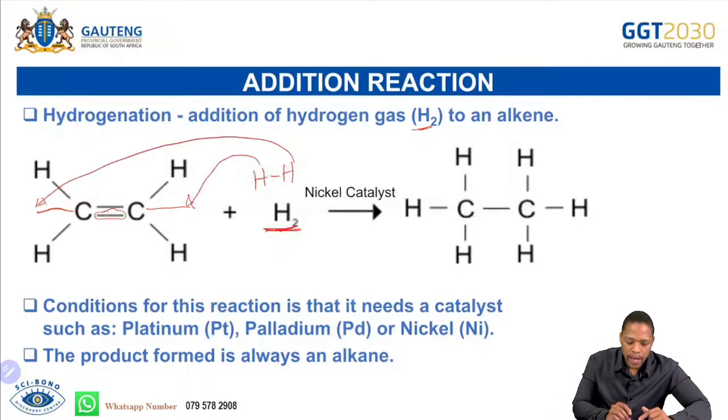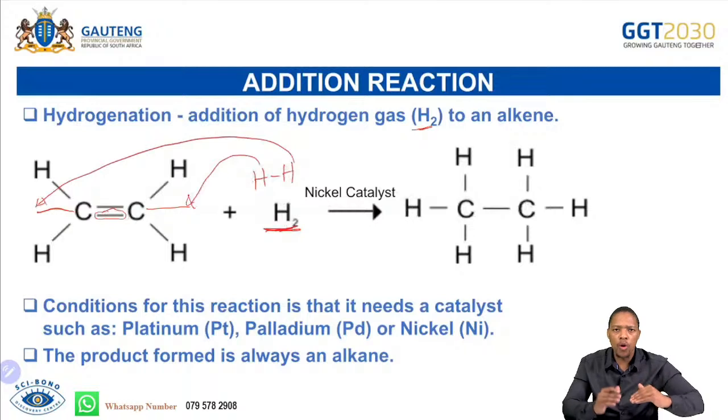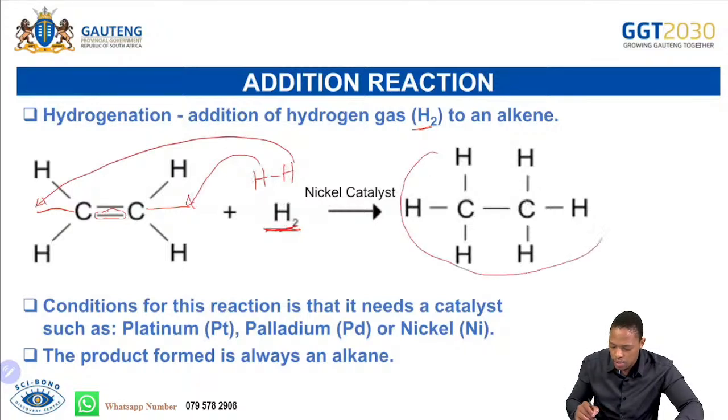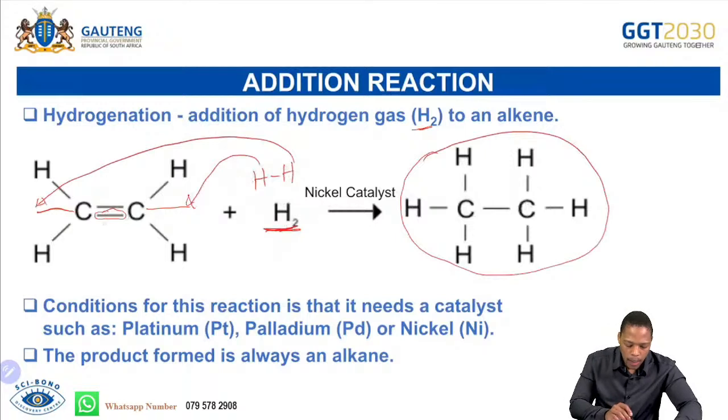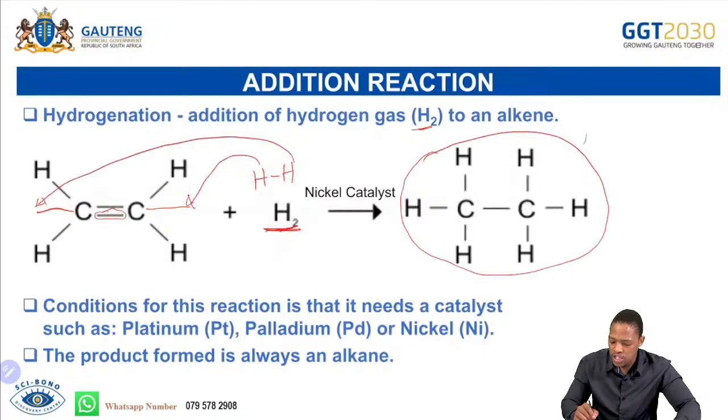This is going to be the case even if we have more than 2 carbons. Say, for example, this is ethene. Say, for example, we use propene. In that propene, the double bond will be broken, new bonds will be formed on the carbon, and then the hydrogens will attach. Then you will have one product, an alkane, because a double bond has been broken. So this changes to become an alkane, what we call a saturated compound.